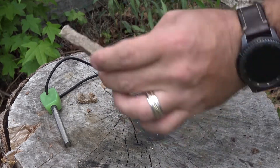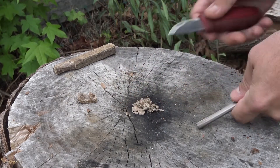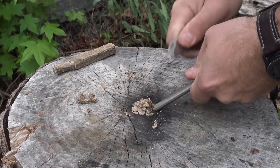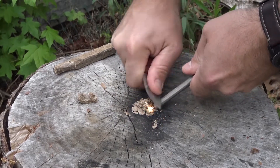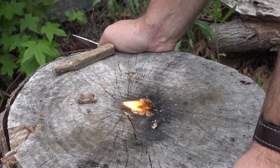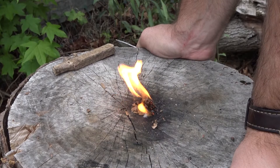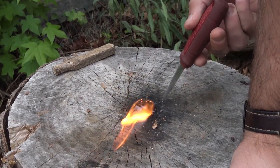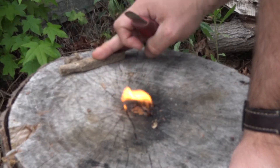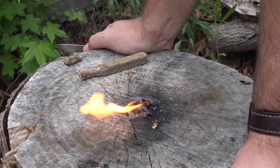Just a little pile about that big — as you can see you don't use much of the stick. There we go — took a little while, the wind was not cooperating with me — but as you can see it burns effectively. I would say in all honesty I would potentially replace cotton balls with this. It burns plenty long enough, is extremely compact for the number of fires you get by shaving it, and the price is really really cheap.